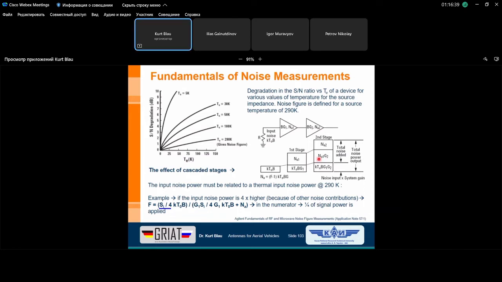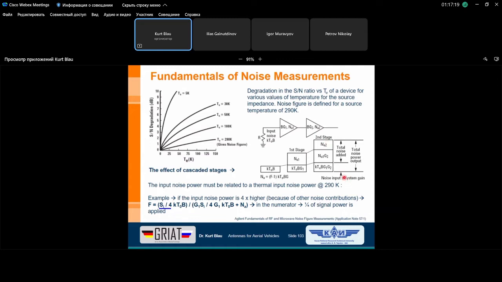Then from our first stage, we have the added output noise power coming from our first stage, and it's multiplied now by G2, the power gain of the second stage. This is this additional level of output noise power, and now, without multiplication by the second stage, we add the internal noise power from the second stage. It's only N added 2, the added noise power of the second stage, without amplification.